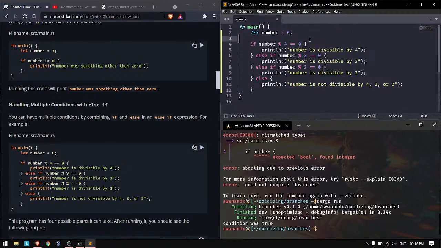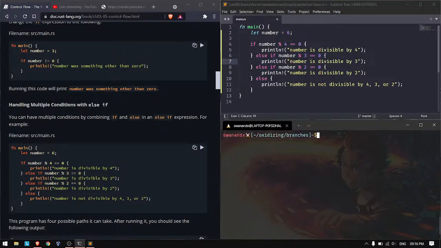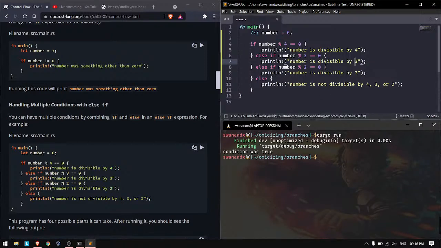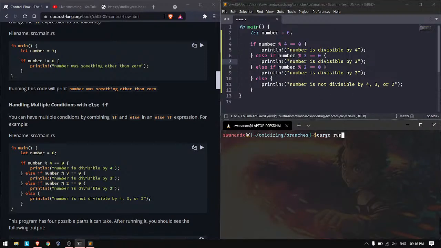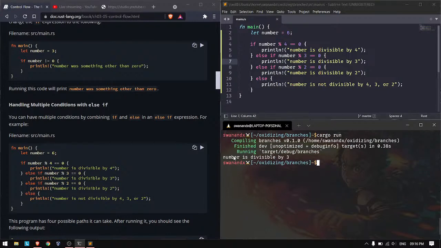And there are nested if else also. So after else we can use an if statement again, if you want to nest the code. And if we run it, one minute, I didn't save it. Yeah, you can see it is saying number is divisible by 3. So what's happening here, it goes in the first if, it checks if number is divisible by 4.